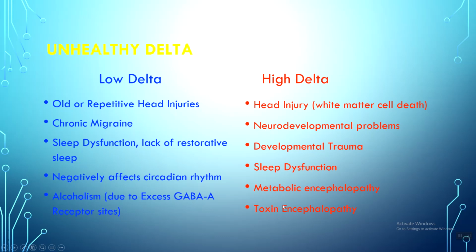A couple more pieces here. High delta can show up in toxic encephalopathy and metabolic encephalopathy. But again, it's a high level of toxin exposure that you're dealing with at that point. And that person, chances are good, needs to be referred out. So I think the thesis to all of the high delta stuff is question it, and if need be, refer out or get consultation if you're concerned about it.